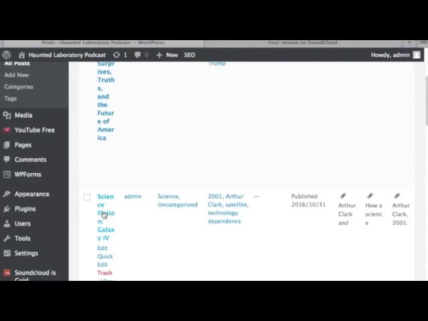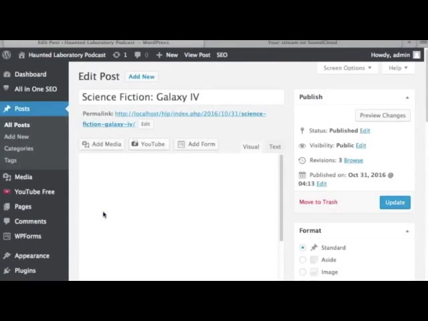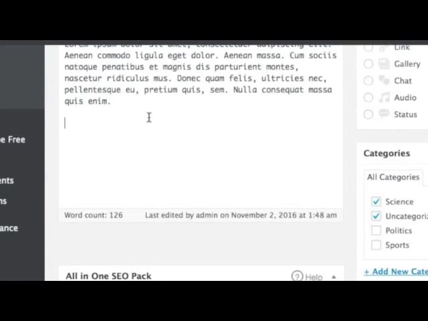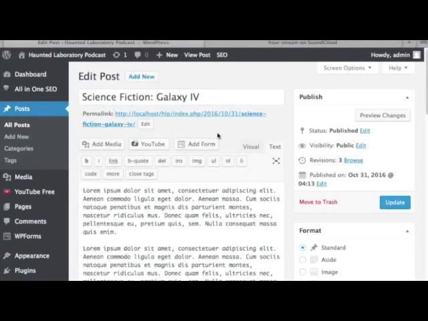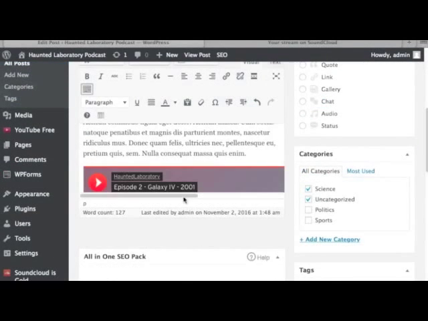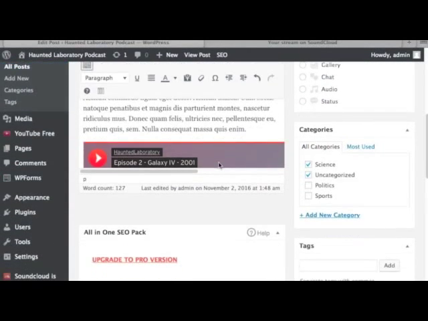So we're going to go to the post that we want to include this in. Again, the way that we're doing podcasts is post by post. We're going to go to the text or HTML section, and we're just going to simply paste in the URL address from the browser or from the shared link. And there it appears. Very, very simple.